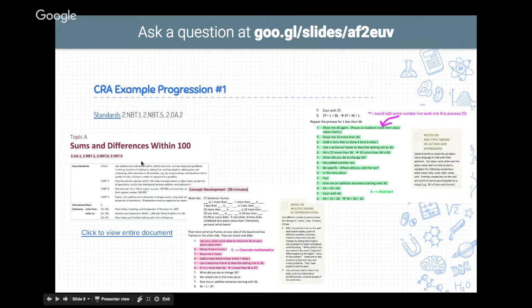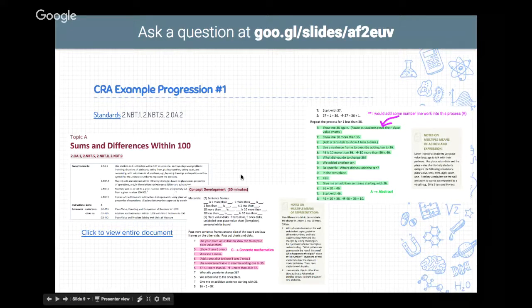Here are the specific standards here. But probably the essential standard of this group right here is fluently adding and subtracting within 100 using strategies based on place value, properties of operations, and or the relationship between addition and subtraction. So thinking about that, right, with the shift in Common Core, it's no longer that we just say students need to be adding and subtracting within 100. It's specifically calling out that students must be using strategies that are based on some of these things.